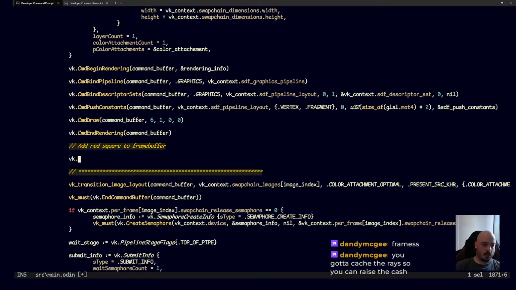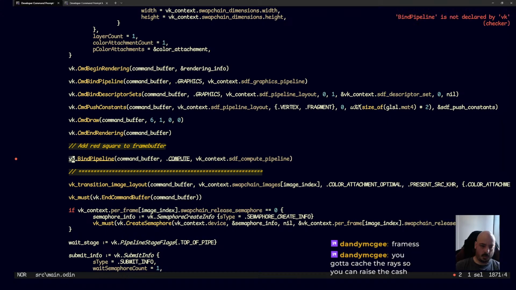So I need to bind compute SDF compute pipeline. Okay, what's wrong with this? Is it bind compute pipeline? No. Am I crazy?